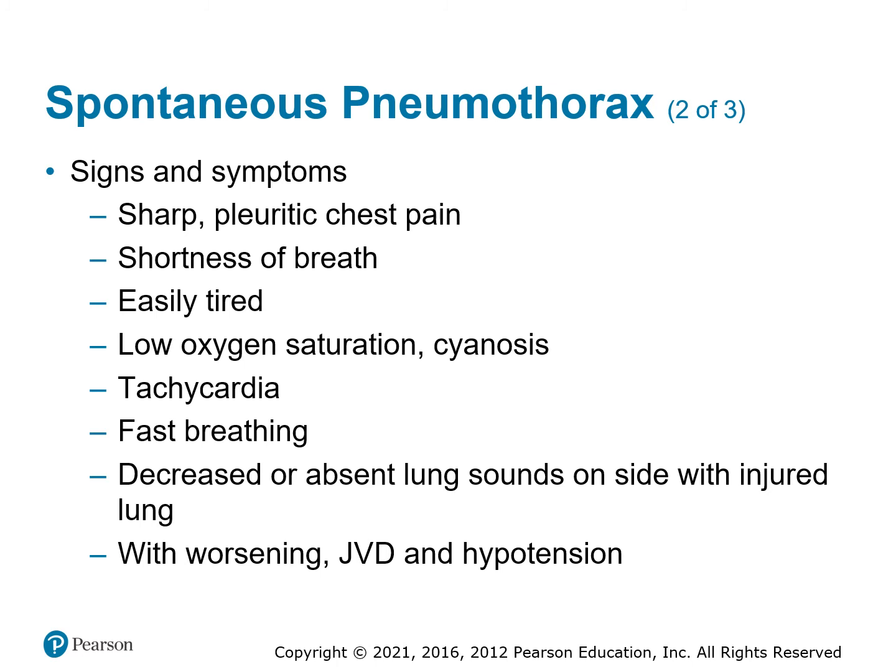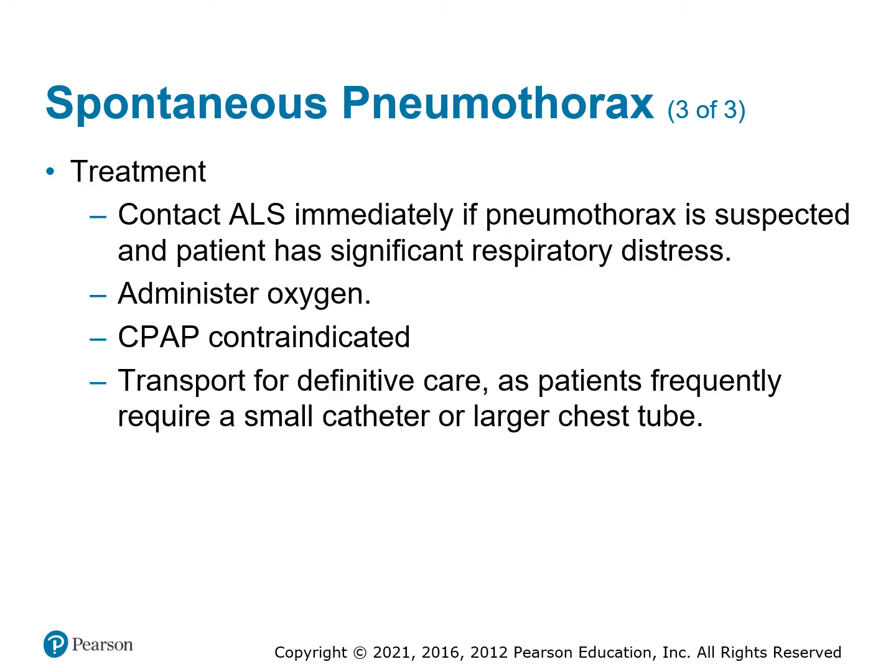Shortness of breath. They're easily tired. O2 sat is low. Fast breathing, tachycardia. They won't have lung sounds on the side that's collapsed. So that's a clue there for you. They don't have any history of trauma, but they're showing a pneumothorax, so it's probably a spontaneous one. Treatment: call ALS.